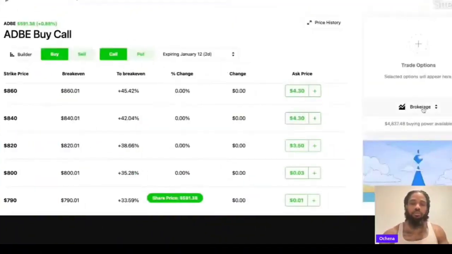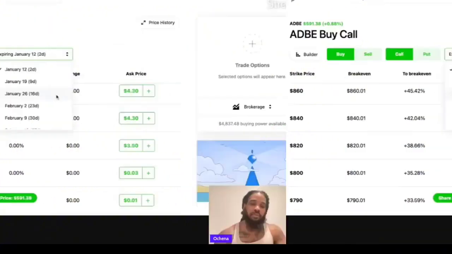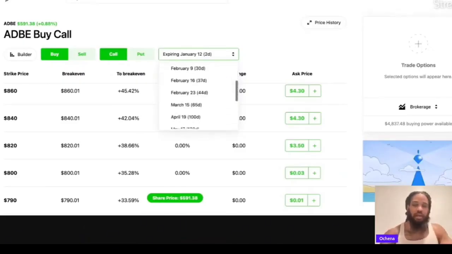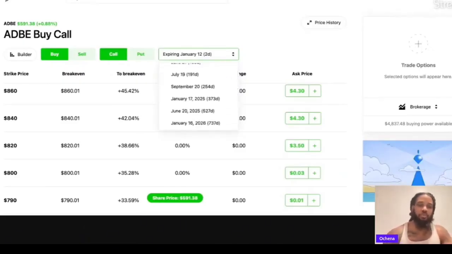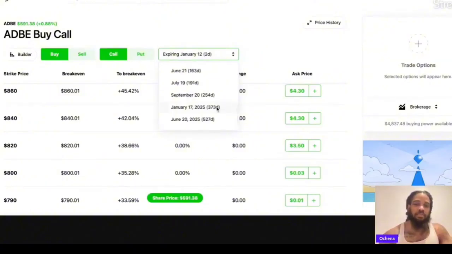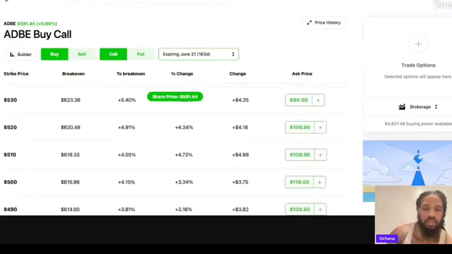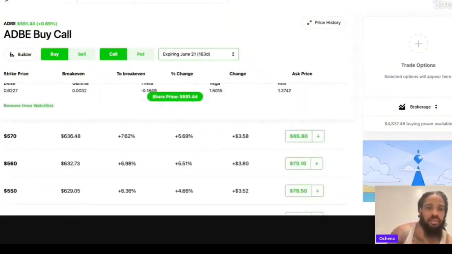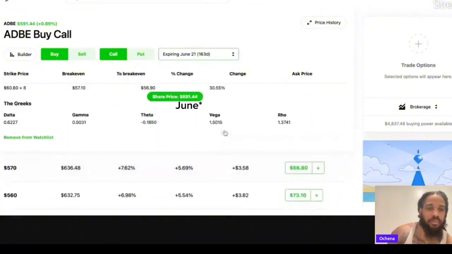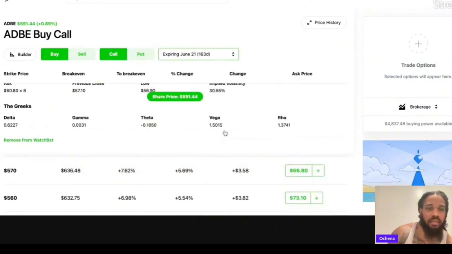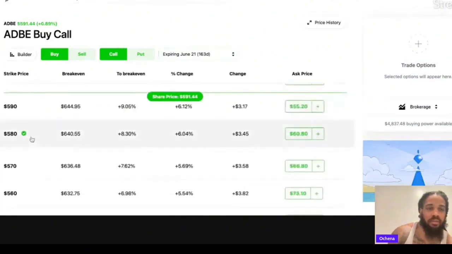After I acquired all that information about support and resistance, I pretty much came up to the option and said I wanted to buy a call option because I'm betting that the stock is going to go up. And then I chose an expiration date. I wanted to choose an expiration date a little bit further out, from about 6 months to about 2 years out. I chose an option contract 6 months to about a year out, with an expiration date of about January 2024, and I chose the 580 option contract right here.